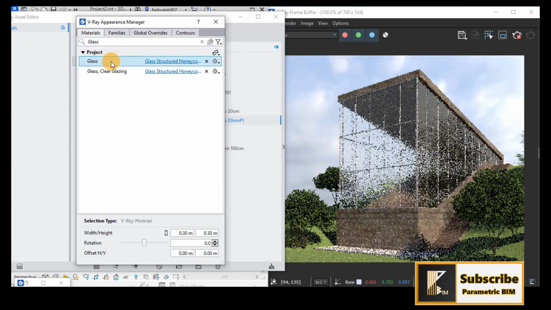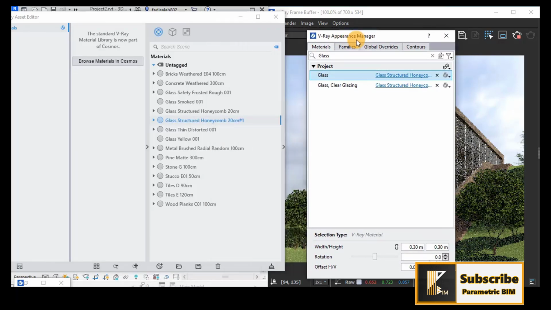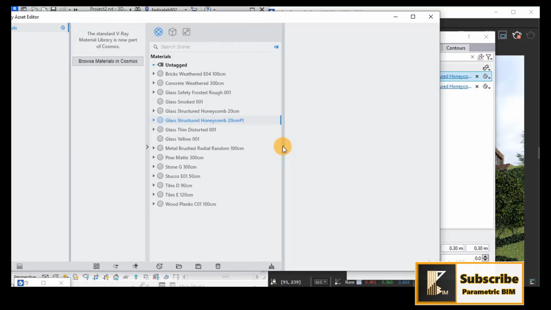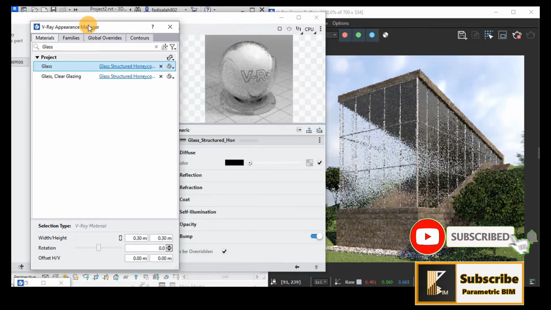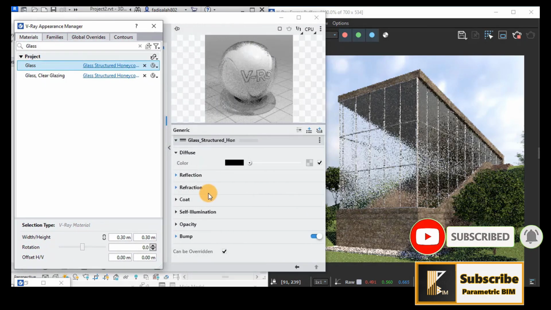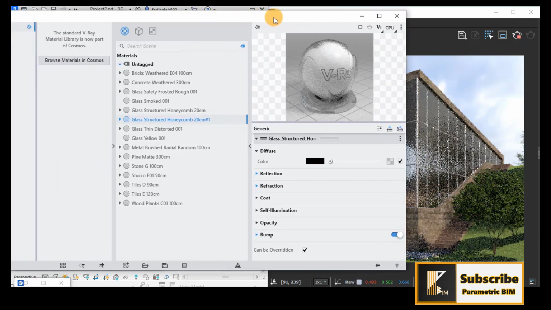You can also play with the width and height, or go to the asset editor and play with the properties for the reflection, the refraction, or the bump, or any other properties as we used to change in the other render materials in Vray.